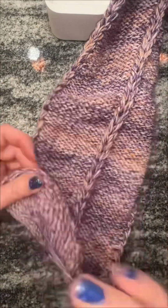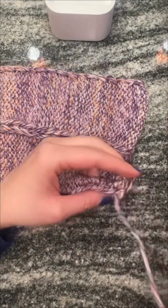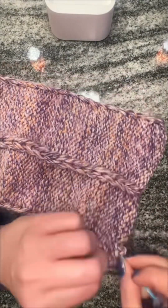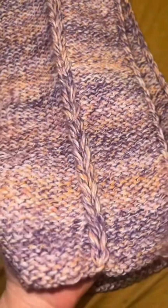So once I removed all the waist yarn, then I just knotted the tail ends of my yarn. I secured them in place, and then I hid my extra tail ends in between the two layers of the scarf, and this is how it turned out.